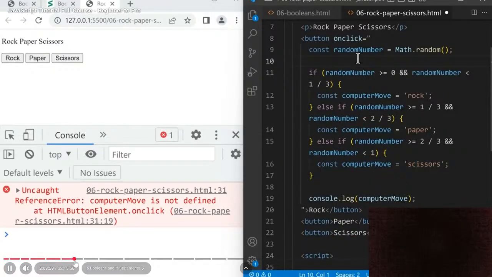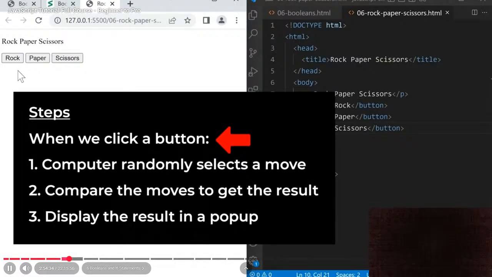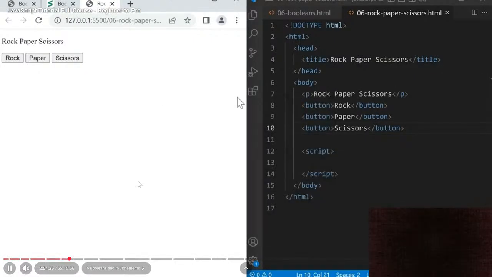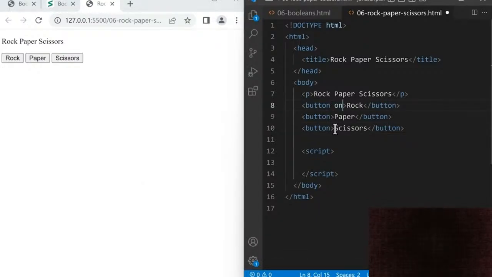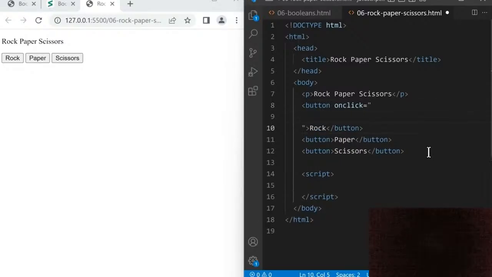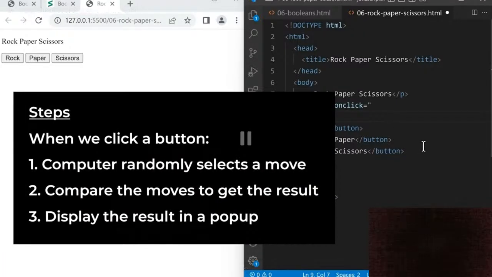So above here, let's use the onClick attribute again. We'll go to the opening tag of the button and type onClick equals double quotes. And then inside these double quotes, we can add our JavaScript.